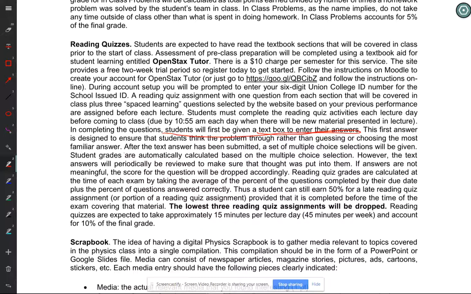Okay, any questions about the reading quiz part? Remember, you don't have to pay the $10 now. You can go to the bookstore and for another $7.95, so for $17.95, you can have it charged to your college account. Generally speaking, you don't want to do that because that's a huge percentage of the overall price. But for some people, that's what they're going to have to do.